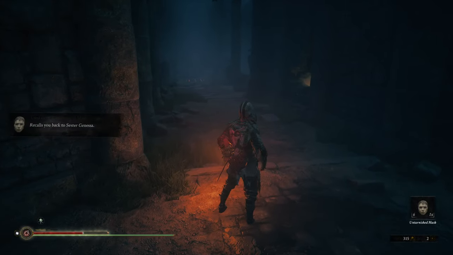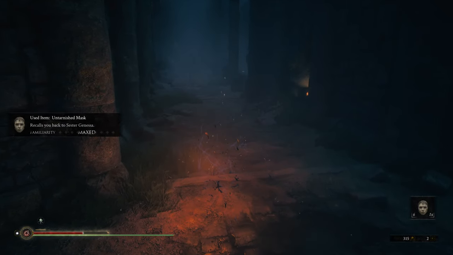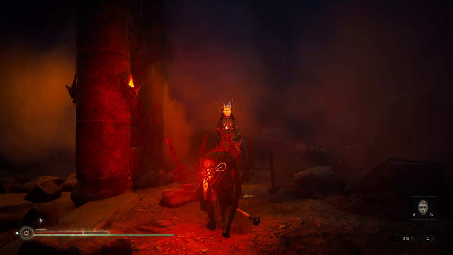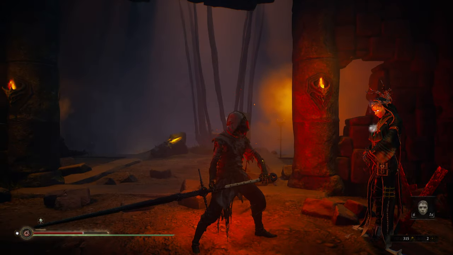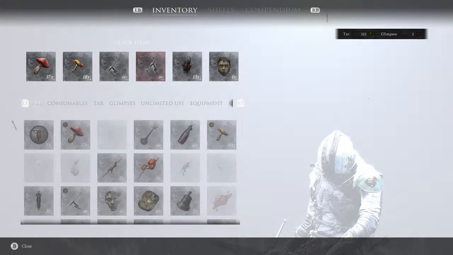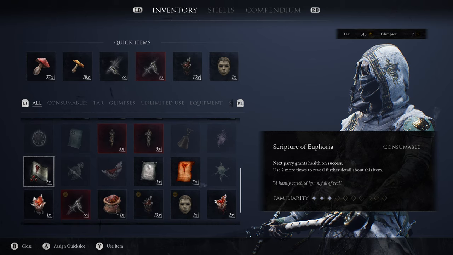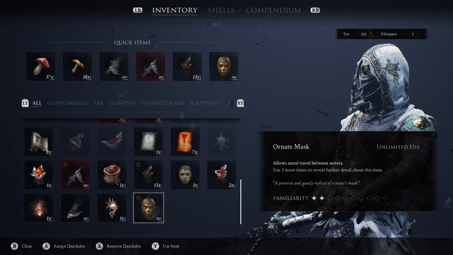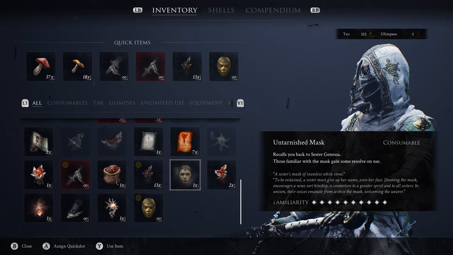All right, let's try and see where this takes me. Back to Sester Janessa. Familiarity is maxed. Okay, it takes you to the last one you were at. That is really cool. Now, I really don't need to use that one anymore because this one right there will take its place. I should look at this.